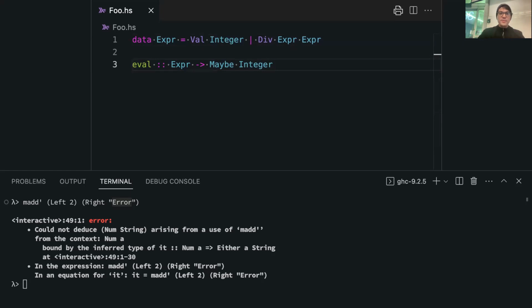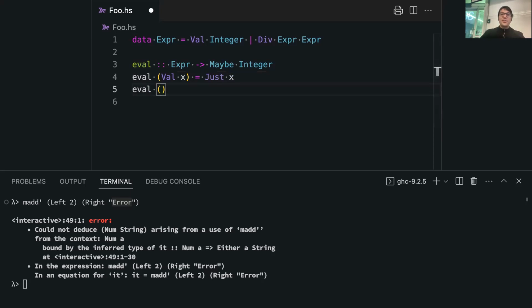Or maybe, should we do maybe integers or integer? What do you want to do? Should our evaluations return a real number? Or I guess if these expressions can fail, then it has to be a maybe integer. So I'll leave it like this. Okay, so what is the evaluation of this? The easy one. X. Oh, just X. Yeah, it's just X.